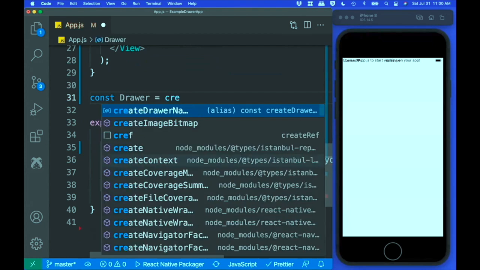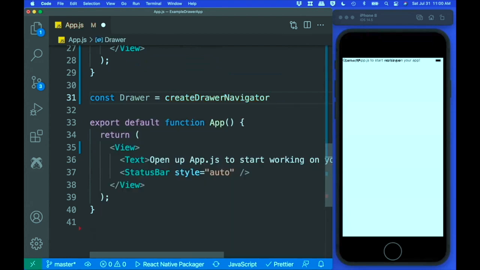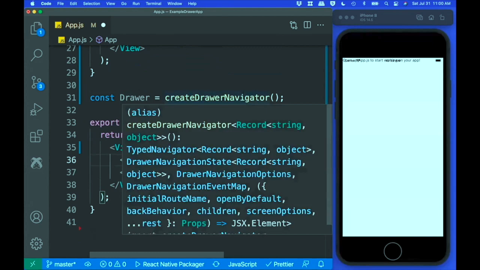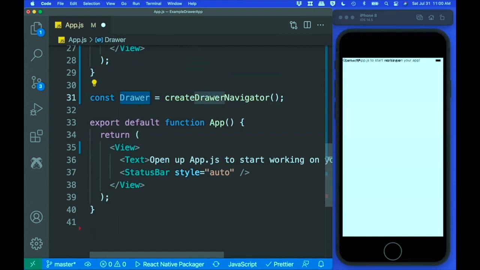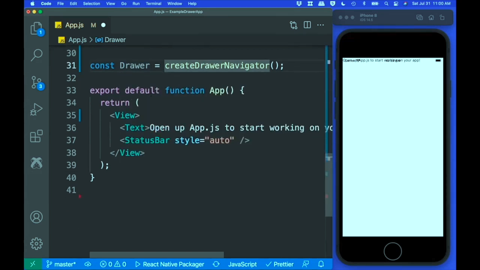If you think in terms of Java, we just created a new variable pointing to the constructor. Now all we have to do is reference Drawer instead of typing createDrawerNavigator all over our code. This is really cool how you can do this in React Native.